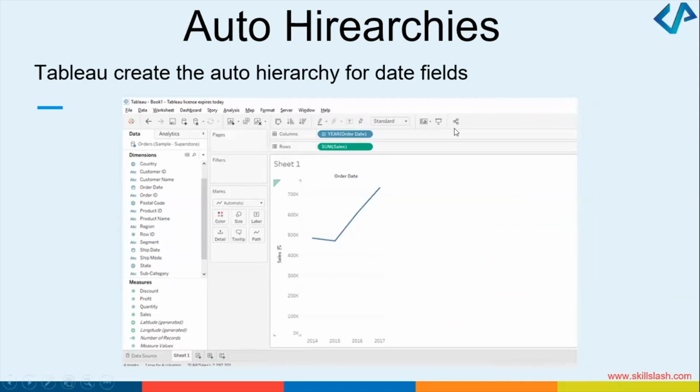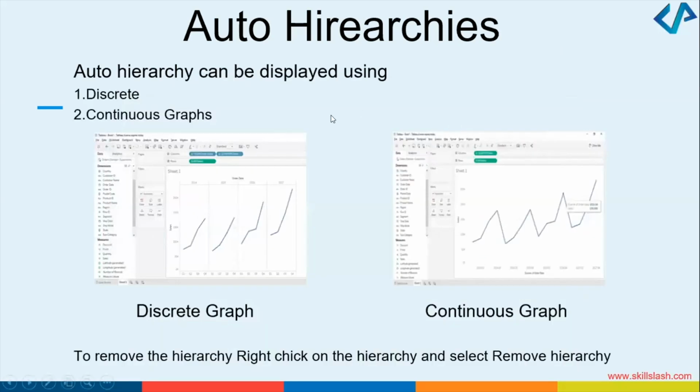Now, the next thing that we are going to talk about is how do you create discrete and continuous graphs? Before that, what is the difference between discrete and continuous graphs? So you can see on my screen that on the left-hand side and the right-hand side are 2 graphs. The left one says it's a discrete graph and the right one says it's a continuous graph. So does anybody know what is the difference between discrete and continuous? Can you put it in the chat? Let's talk about discrete and continuous graphs, and any examples if you can give.